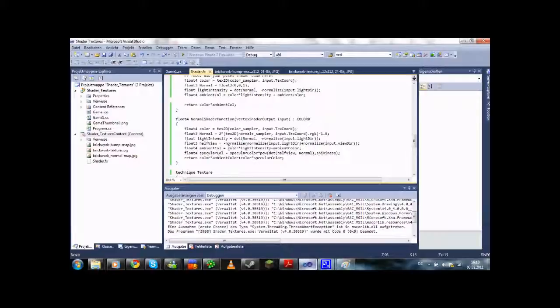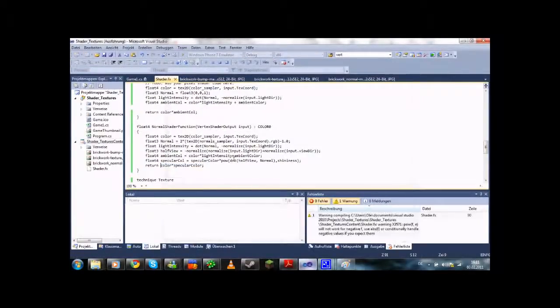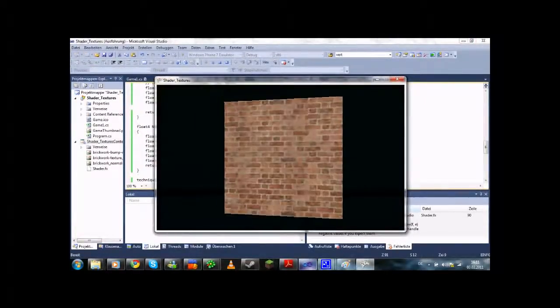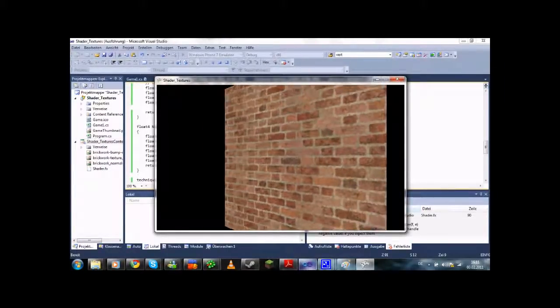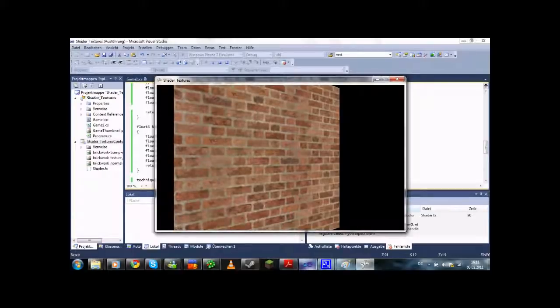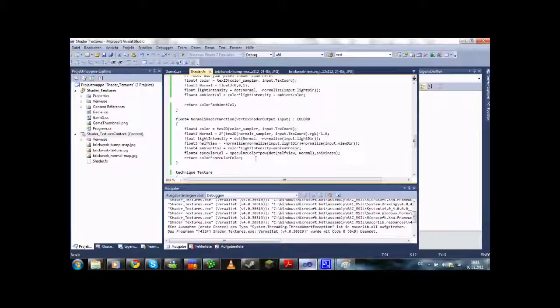That seems wrong. Am I really using the specular color? I will normalize this, but I don't think it's the issue, but it might be, you never know.